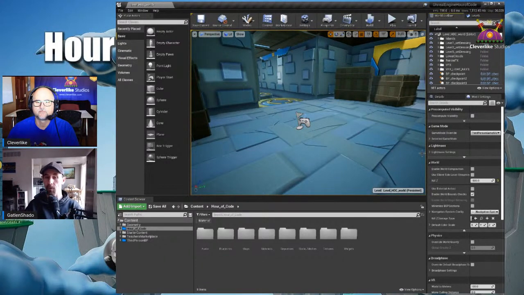Now, the other thing I want to do, which I'm not going to do, but I would definitely suggest doing, is to come down here and hit this save all, because I've done quite a few changes, and if Unreal crashes, I'm going to have to do it all over again. So we'll edit that out if I have to. Put that in there. All right, so let's go ahead and jump into the actual pages here.